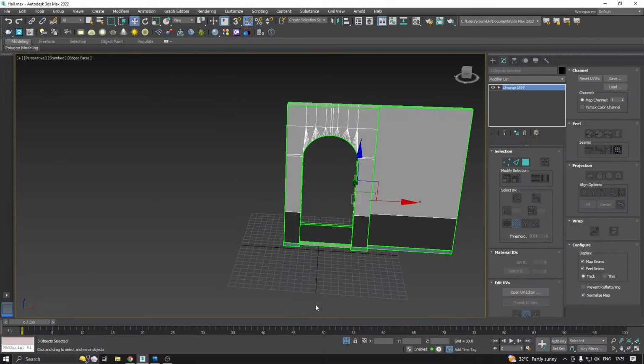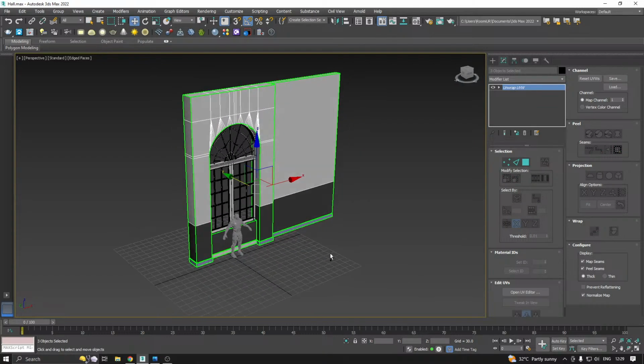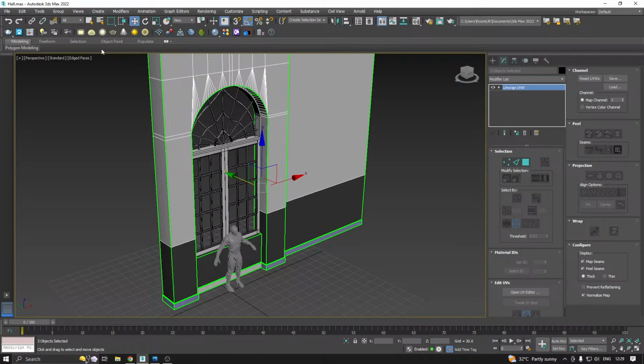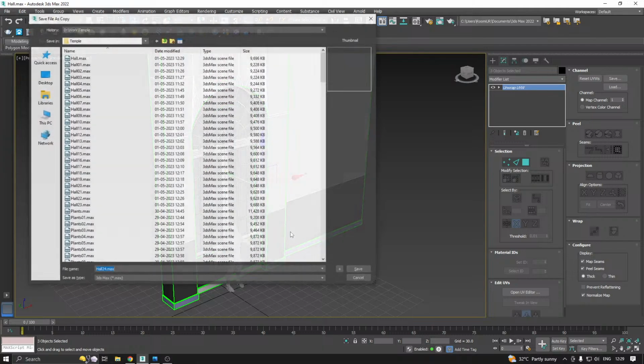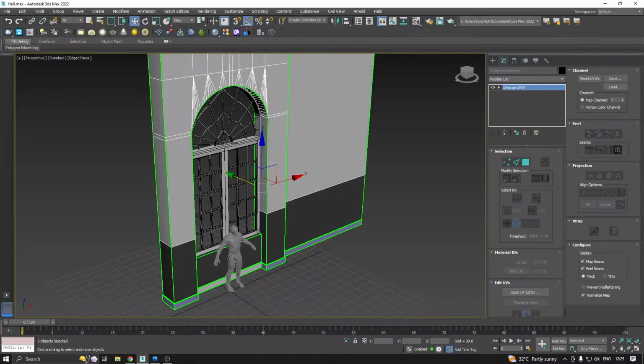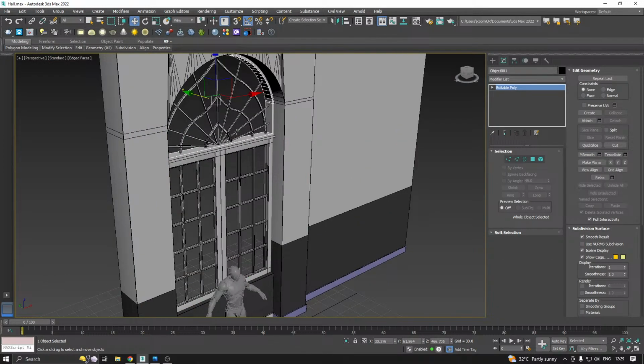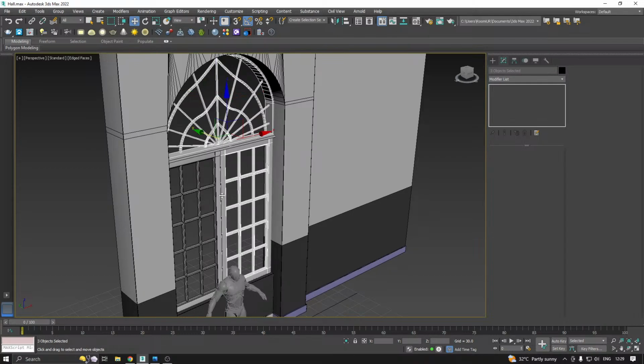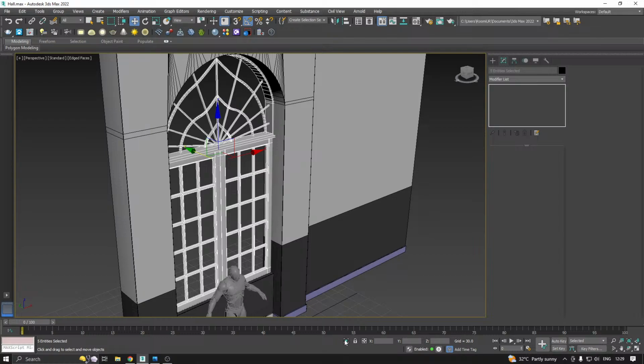Okay. I think we can do the same thing for these meshes.